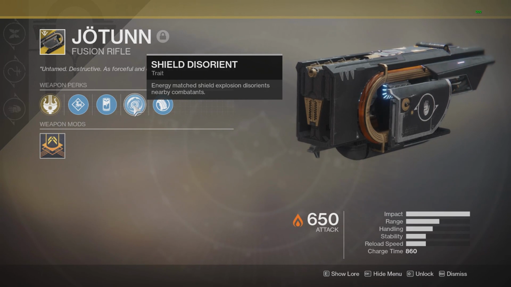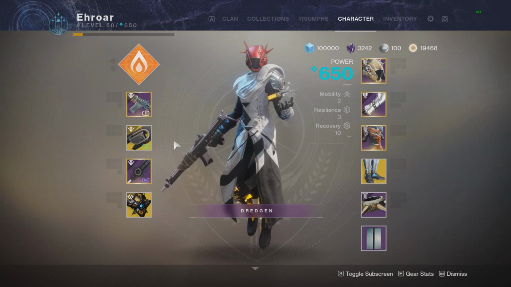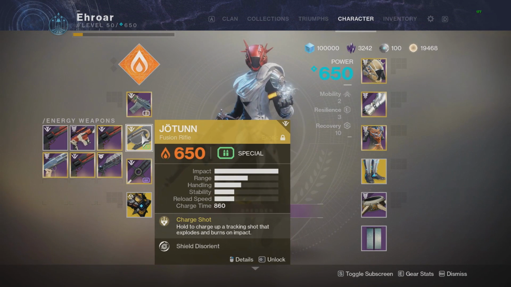Forges by completing powerful frames. So you can get up to 6 chances a week, and I got mine on my 4th powerful frame of the week. So you just kind of have to get lucky, same way as the exotic bow previously. But that's how you get it. Let's go ahead and begin breaking down the weapon.